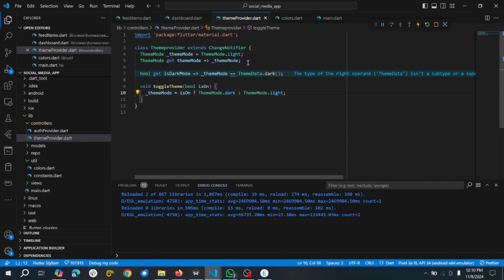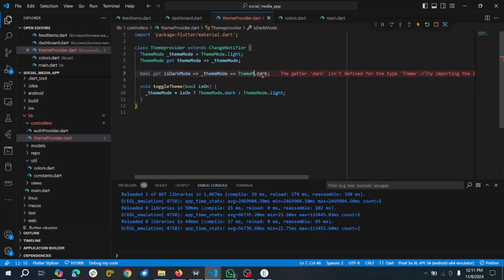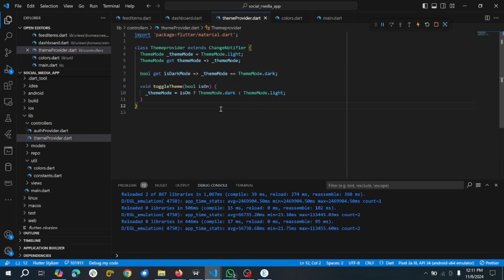Okay, sorry, we need to remove this. This should be theme mode, not theme data, right?